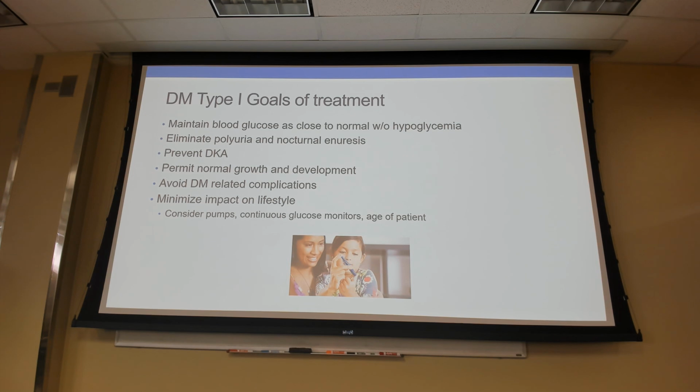Certainly you want to make sure that all of their symptom management is under control. So if they're presenting symptoms of this new nocturnal enuresis, we don't want them wetting the bed forever, so getting those symptoms under control. Yes, I don't want them to go low, but I don't want them to go high, be in DKA all the time either. And then I still want them to be normal kids. So I want normal growth as much as possible, normal development, normal things that are going on. And then remembering that this is going to be a big lifestyle change to these kids and to the family.